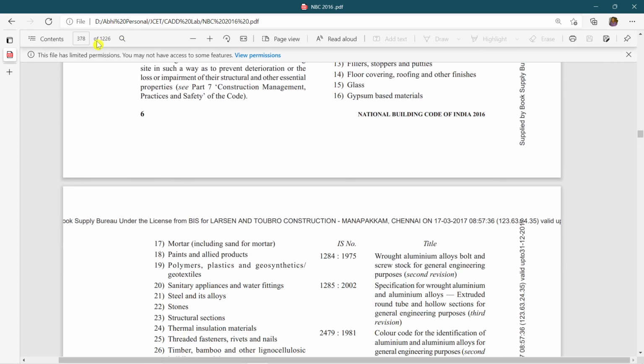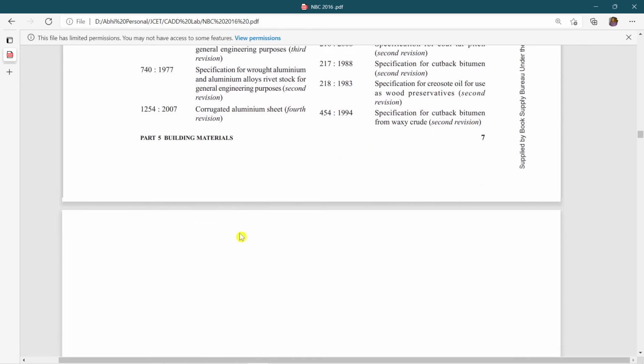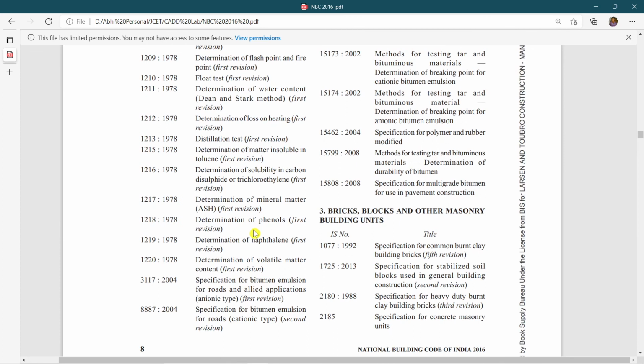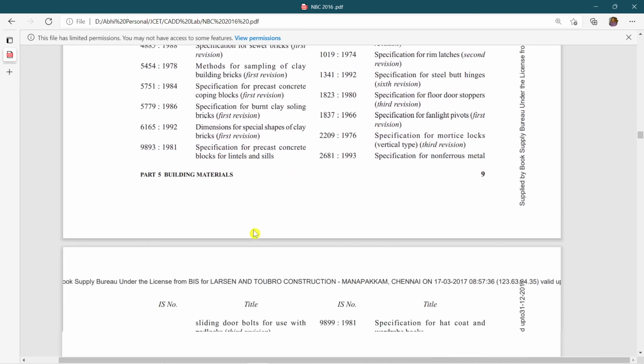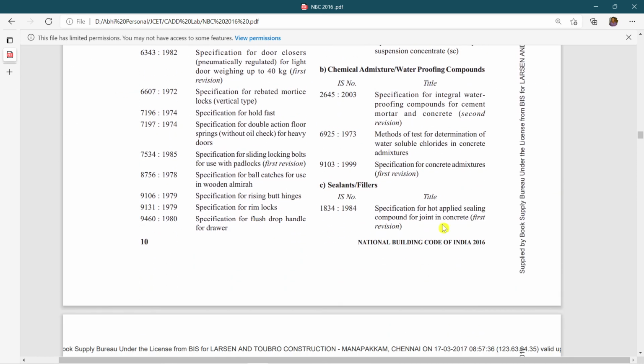The book is 1226 pages. It gives you all the codes you need to refer to for different specimens. Just see how many codes there are, hardly how many you know. Just understand the level of depth in which this code specifies.